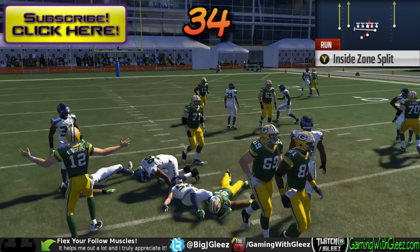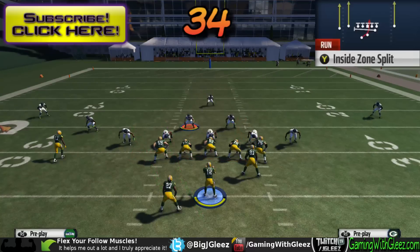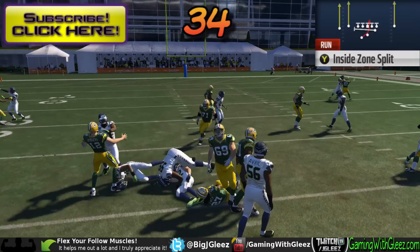Next we're looking at this play against a 3-4 defense. This play is actually designed to kill a 3-4, but in Madden it doesn't seem to work. In real football, the tackle on the left gets the end, guard goes up for the linebacker, center is on the nose, right guard goes up for the linebacker, and the tackle on the right gets the end. The wing back pulls across and seals the edge, creating a cutback lane — indicated by the green lines. But in Madden, the tackle on the right decides to block the outside linebacker instead, forcing every other blocker to shift over one.